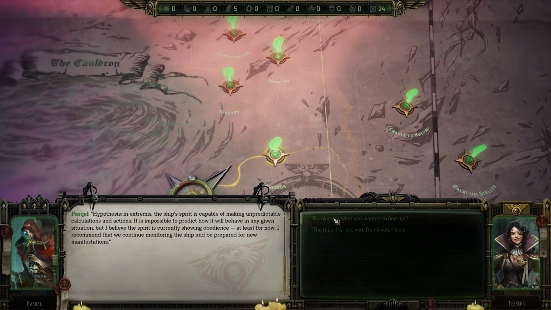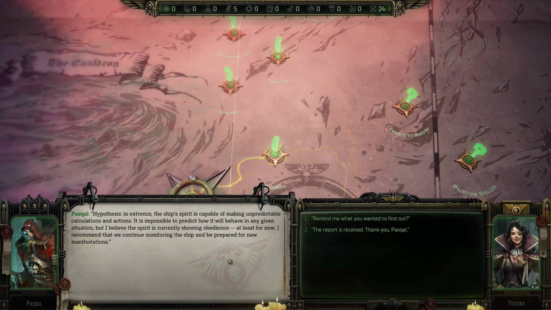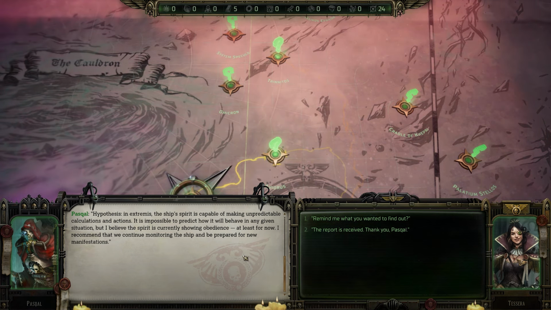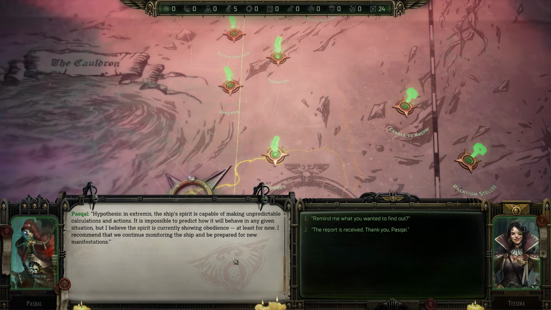What does this mean? Hypothesis? In extremis, the ship's spirit is capable of making unpredictable calculations and actions. It's impossible to predict how it will behave in any given situation. I believe the spirit is currently showing obedience, at least for now. I recommend we continue monitoring the ship and be prepared for new manifestations.